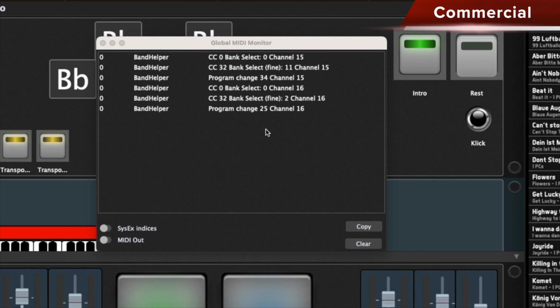It sends the signal over here because Gig Performer only recognizes Bandhelper as a whole. However, I have set Gig Performer to only respond to channel 16. And that brings us to the next point, MIDI channels. I think we'll make a separate video about that. MIDI channels are super, super important because each device can initially send on 16 MIDI channels, and you have to see what the other side does with it. The other side can receive on all 16 channels.